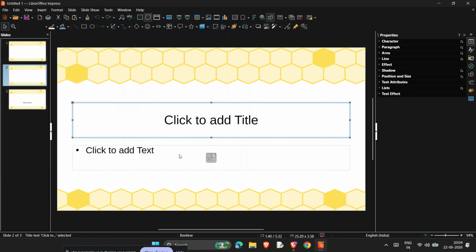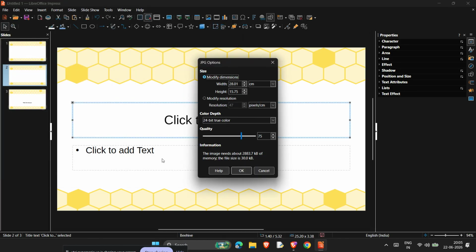After that, a second export dialog box will appear. This is an important step because it lets you decide exactly how the slides will be exported. Here you'll see the Scope option. If you want to export your entire presentation, choose All Slides. If you only want the currently selected slide, choose Selection instead. This gives you flexibility depending on whether you need one image or the full deck converted.